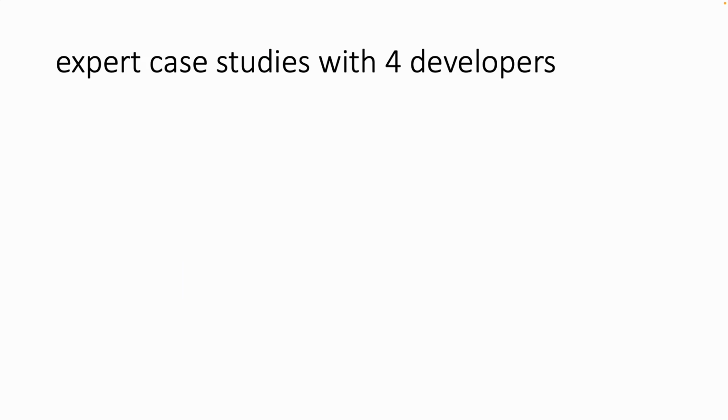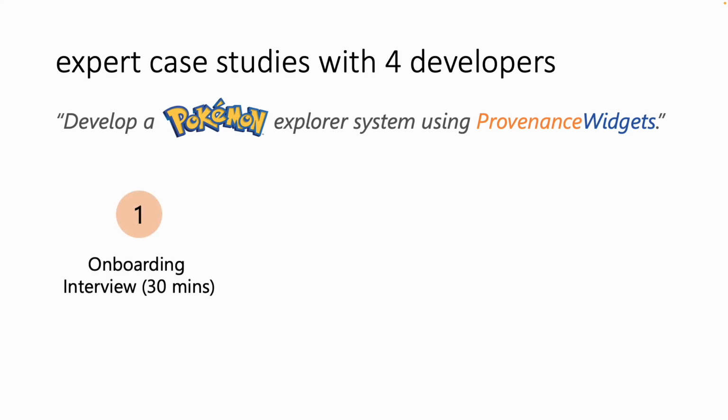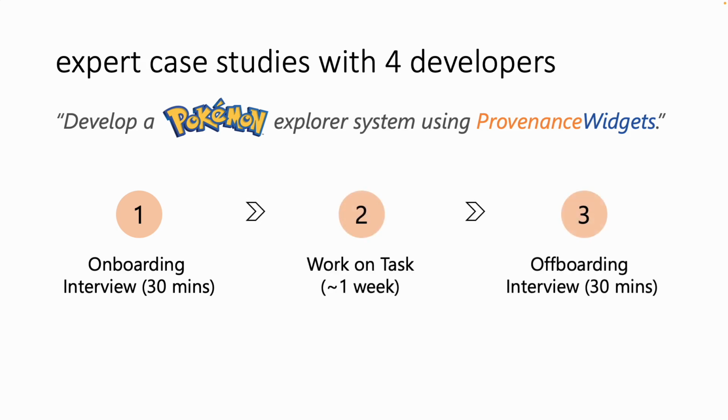For our evaluation, we conducted expert case studies with 4 developers. We tasked them to develop a Pokemon Explorer system using ProvenanceWidgets. Our study protocol included an onboarding interview to explain the task and share resources, about 1 week time to work on the task, and an offboarding interview to share the developed systems and feedback. The overall feedback was positive.